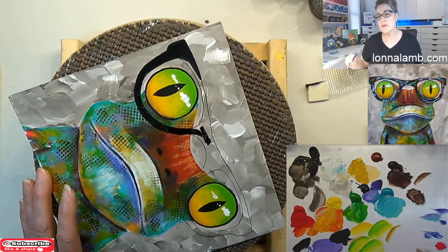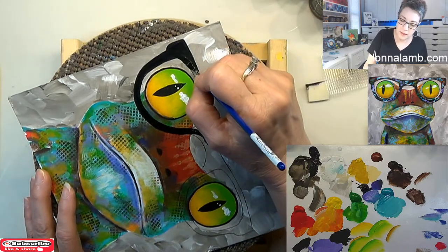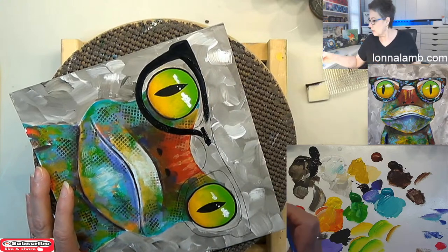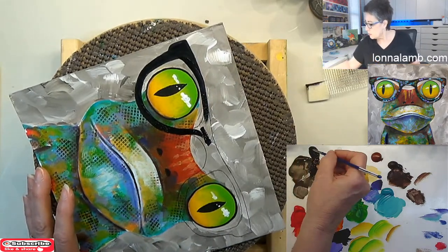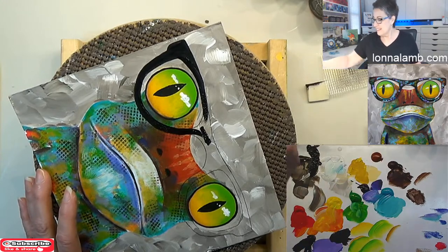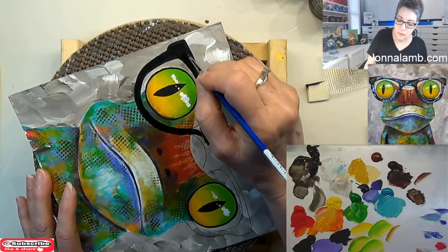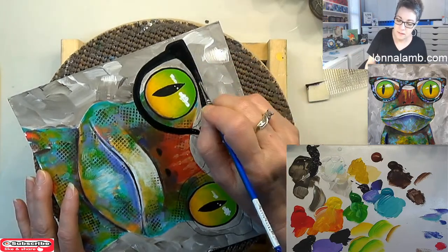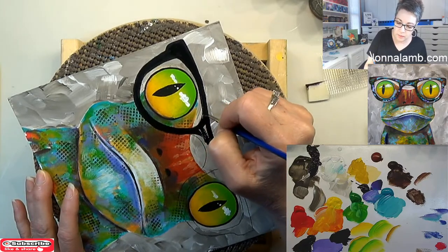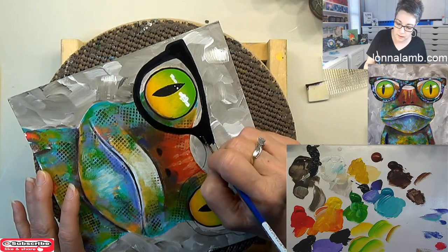It's amazing what a little bit of white paint did for those eyes. I know, isn't that the truth? That little bit of highlight on there, and it just... Oh, I got a little bit of white in my paint there. Probably should move some of my black down here away from the white. I don't want gray glasses. I mean, we're going to have different colors on top of them, but I don't like for them to stay black.